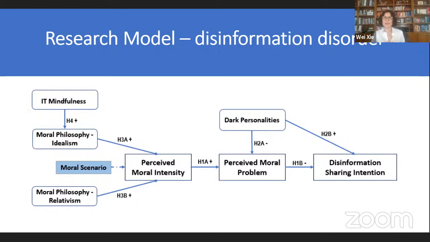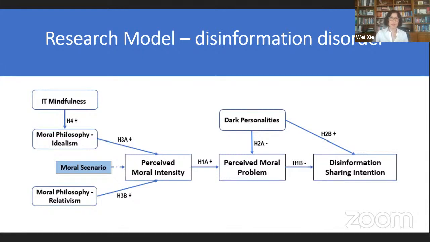And unlike the statistical regression models, it's more complicated. So rather than just A to B, that kind of equation, what you can see here is a path, right? With arrows and boxes all linked together. So this model represents how we conceptualize a user forming his or her disinformation sharing intentions on social media. And the arrow indicates the relationship between those boxes, okay? The box is also called the construct in psychometrics models.